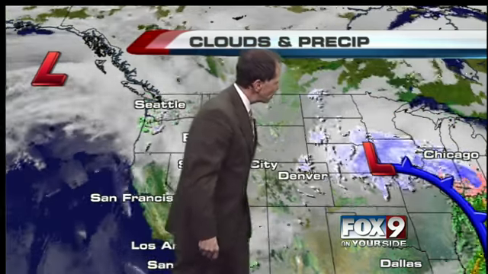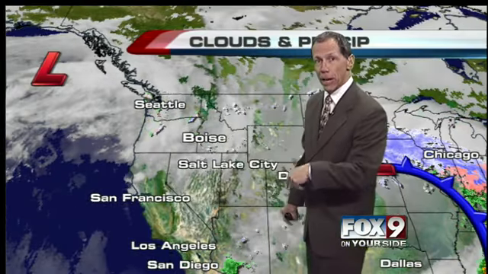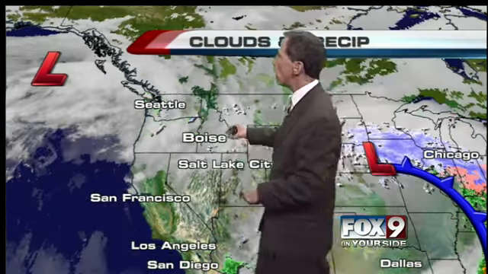By the way, that storm system that went through Phoenix and clipped us, with the Magic Valley getting snow, up in the Central Plains is causing all kinds of problems that we talked about. The snow is now hitting Chicago. Flight delays are possible even in the Treasure Valley because of snow in Chicago tomorrow.